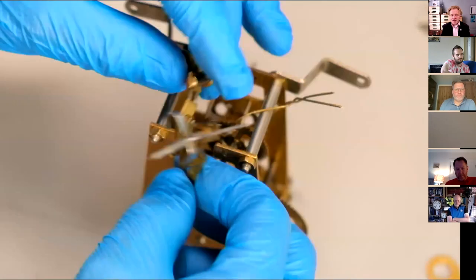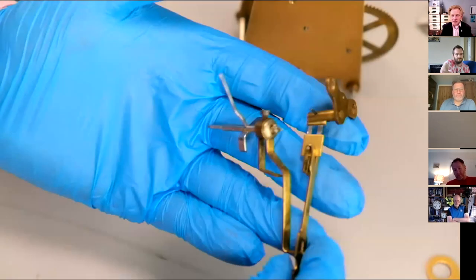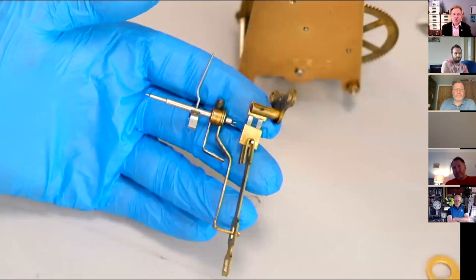And what I've done in the meantime, sorry about that, kind of fell out, is to remove this entire rather complicated looking assembly. So as you can see here, the importance of making notes and taking photographs.